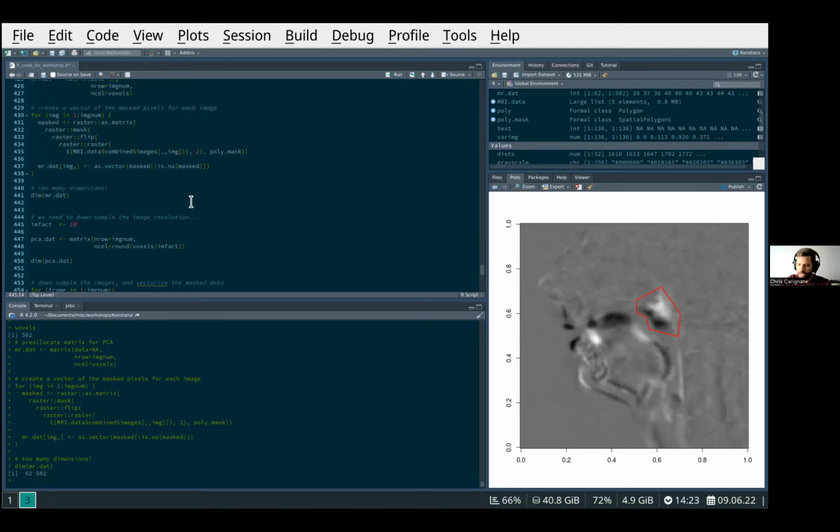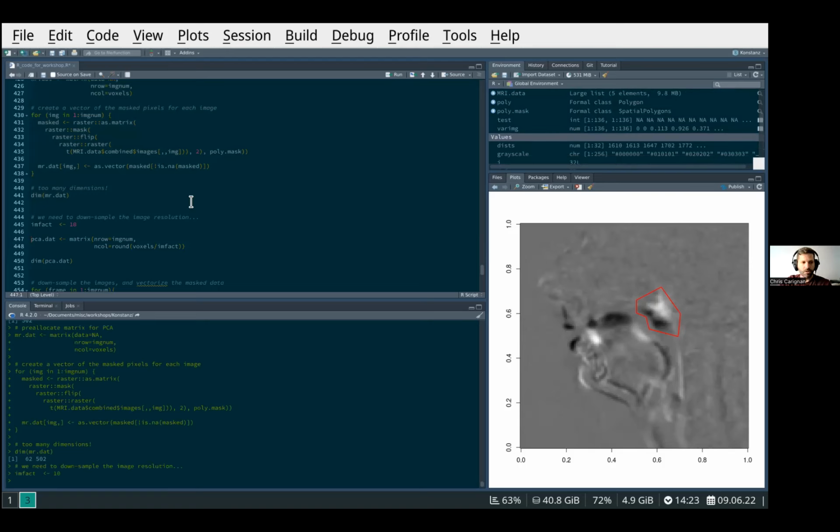So what we're going to do is take this image resolution and downsize it, or decrease the resolution, by a factor of 10. We're going to pre-allocate a matrix for the PCA model that's going to have the same number of observations, since we're not changing the number of images. So in this case, the same number of rows.